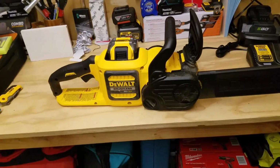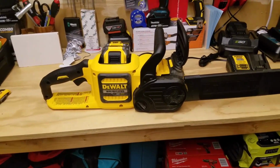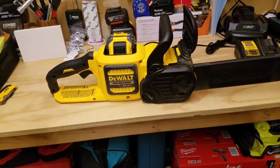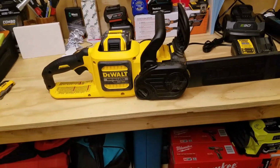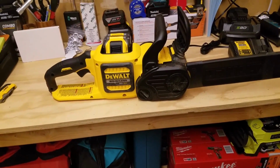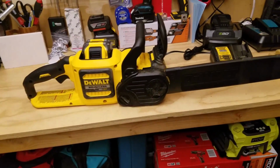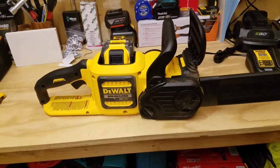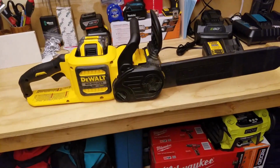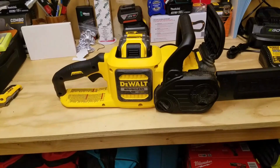I'm pretty impressed with it. It's definitely their best FLEXVOLT outdoor power equipment tool that I've played with. I did a review on their blower, which is probably one of the worst blowers that I've ever used. The string trimmer, I just played around with it a little bit. Way too heavy compared to these other lithium-ion trimmers out there. Nothing to write home about, but this is a great tool from DEWALT.